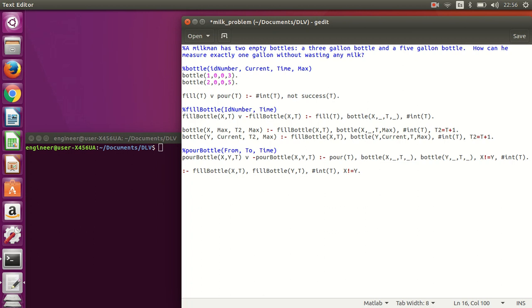And let's see what happens when we pour milk from one bottle to another. Well, in this case we can have that the first bottle will get completely emptied, or that the second bottle gets filled without emptying the first bottle. So we need to define both cases. And in here we're going to define first bottle X. And well, in the first case we're going to say that the bottle gets emptied, so it's going to have 0 milk at the time t2 and a maximum capacity.